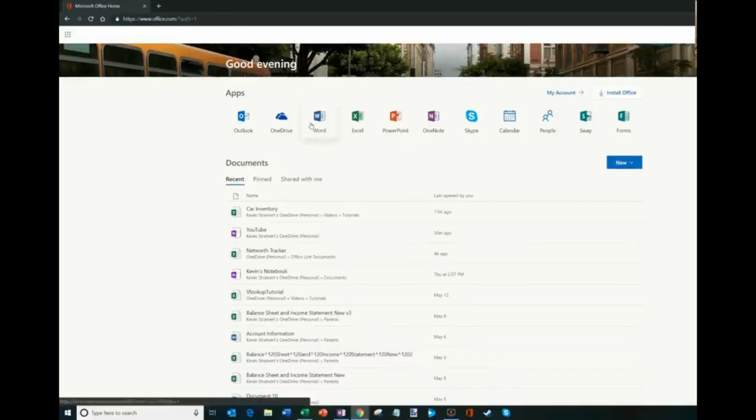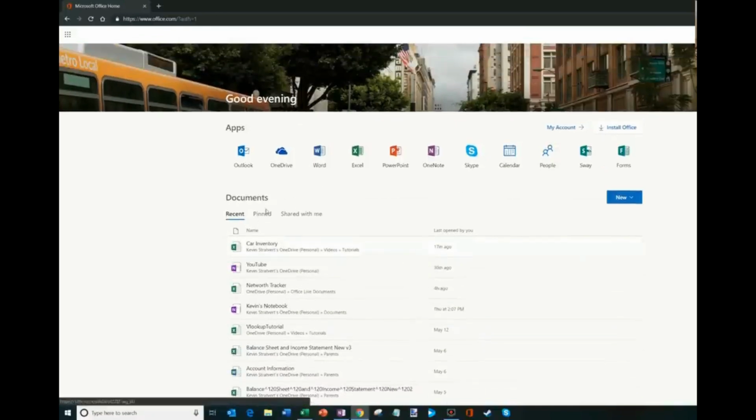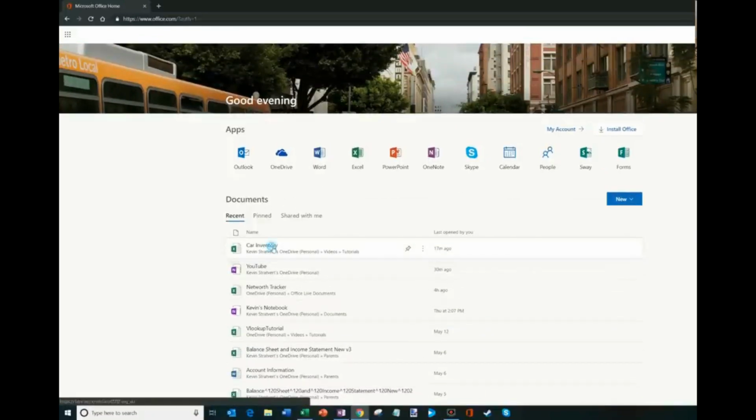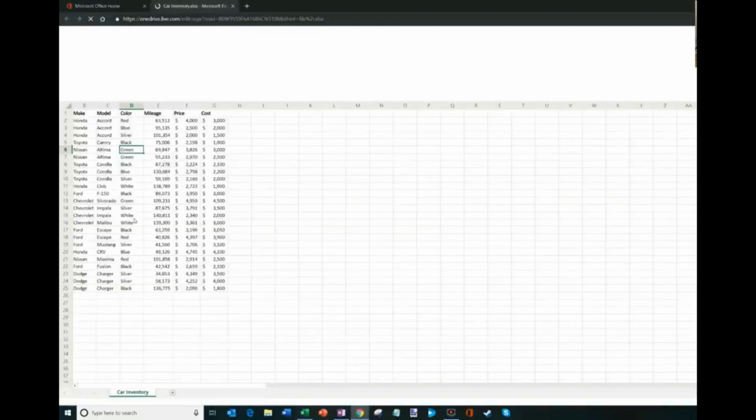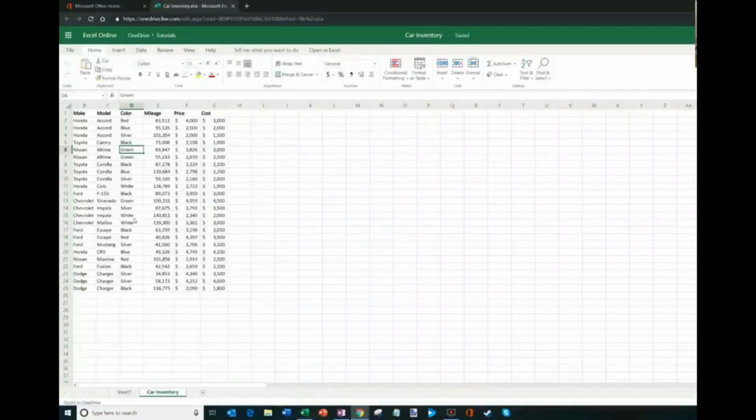And so here I see my recent document list, and my most recent spreadsheet is car inventory. So I'm going to go ahead and click on that. And now what it's doing is it's opening it in Excel Online. And what's nice is I have this file stored in OneDrive, so I edit it on my desktop, it automatically saves to OneDrive, and now all my changes that I just made are available in Excel Online. So I'm going to click on Sheet 1 because that's where the pivot table is, but here you can see my car inventory. I have that exact same data available here online.